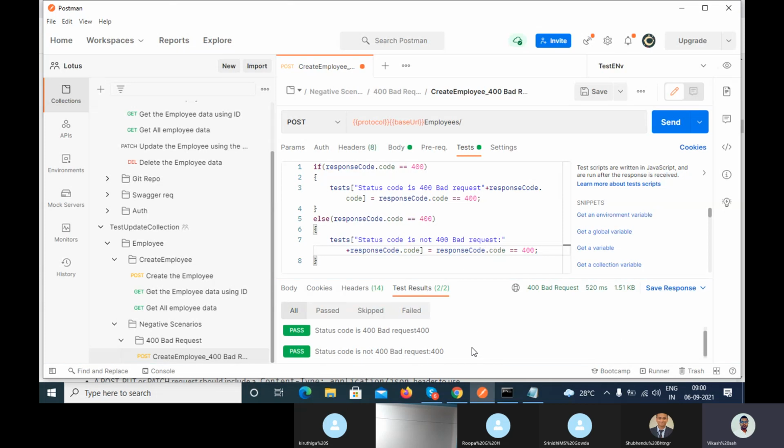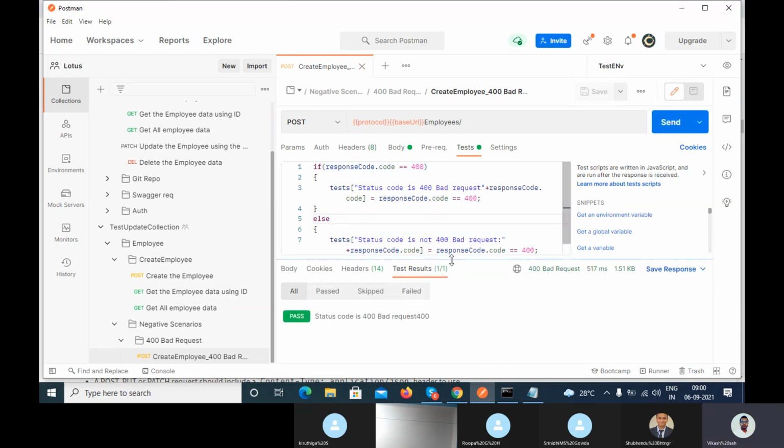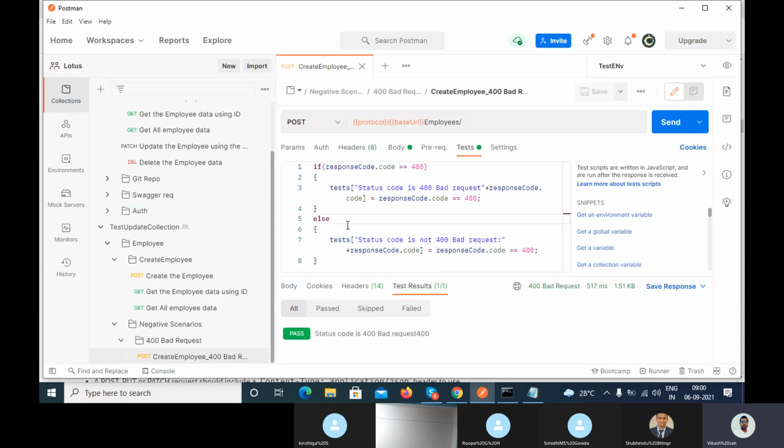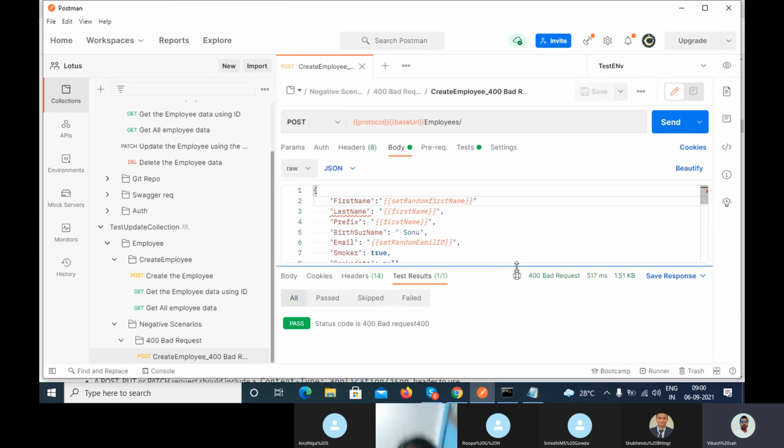You can see it here. Why is this coming two times? Oh, why have I written this? You have declared both. Correct, I have written the wrong syntax of else. Now you can see. So if you get a 200, then it is a bug.